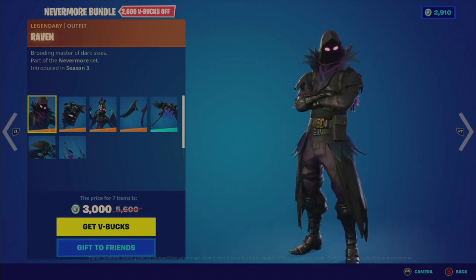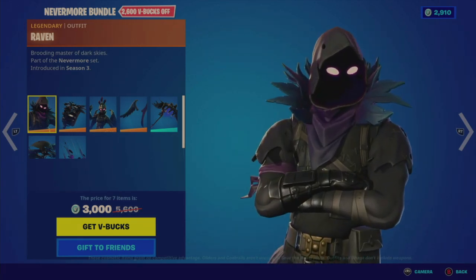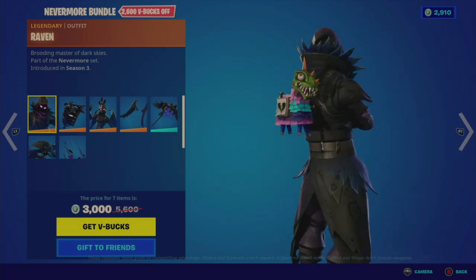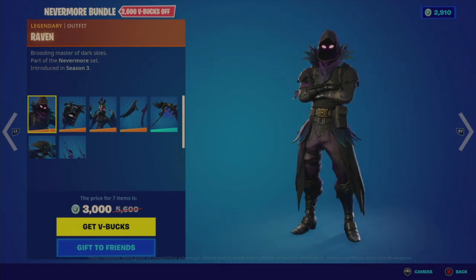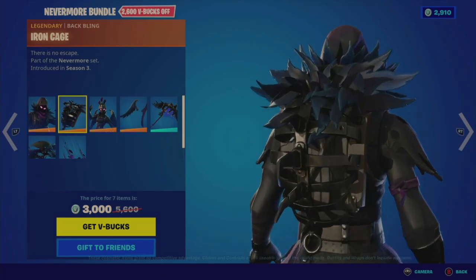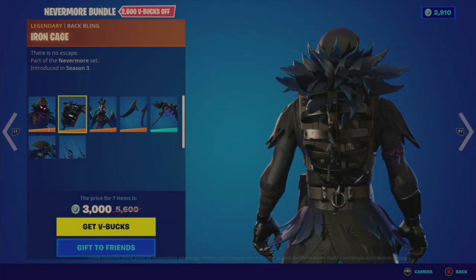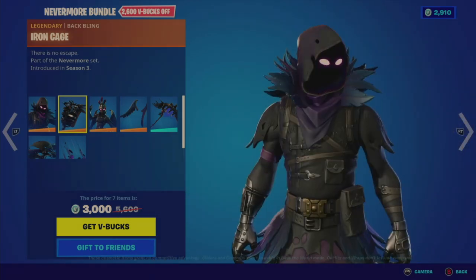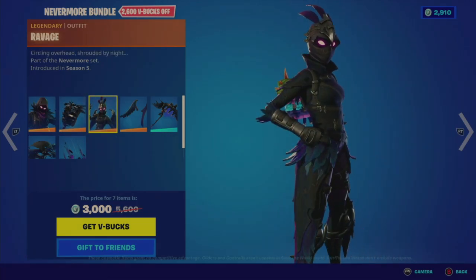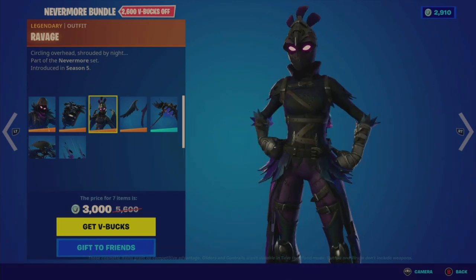Okay, it's decent. It's nothing really too gaudy or showy. Obviously, you do have the hood and the eyes, but that's actually pretty decent. And the back bling Iron Cage, again, pretty simple, basic, nothing outlandish. And then the Ravage is the female version, kind of like a beak.